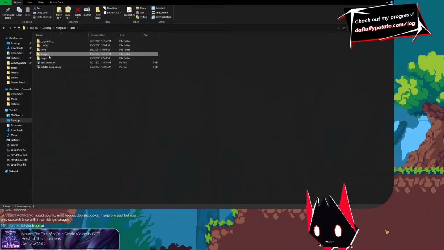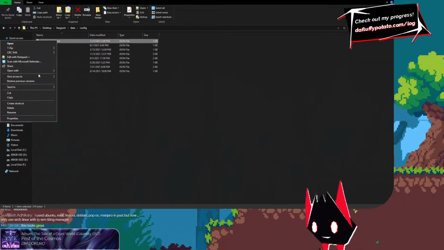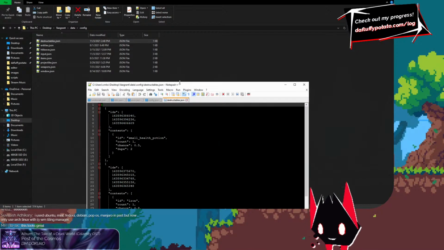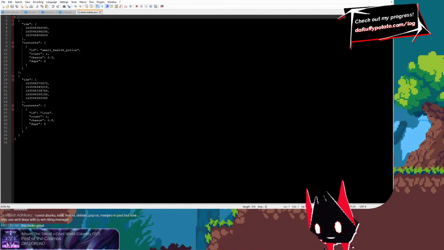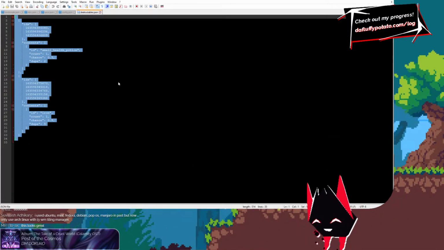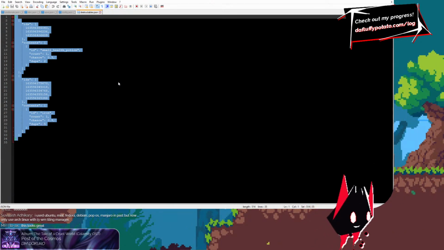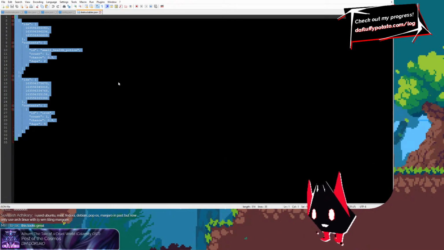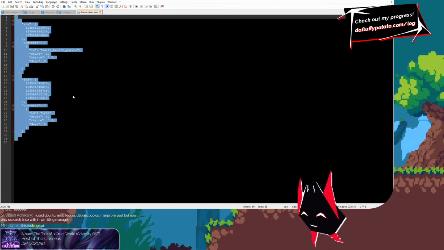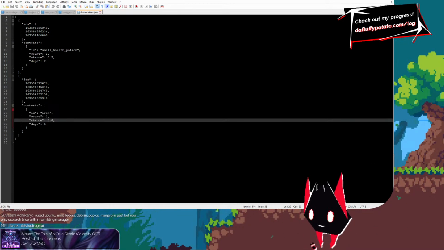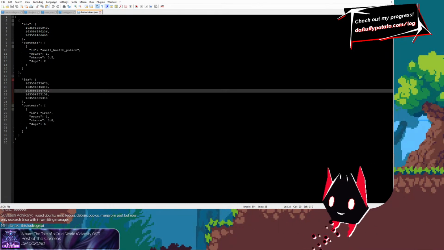Data, data, where did I put it? Config. Destructibles. So same way I did this, I'm probably going to do this with the entity spawners.